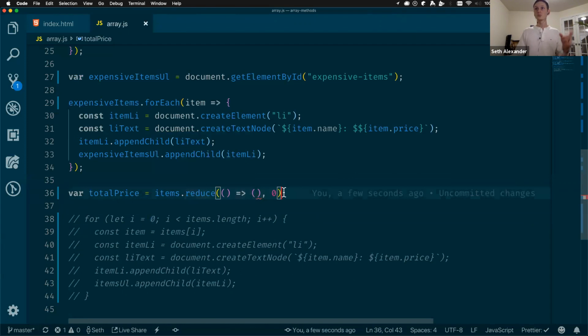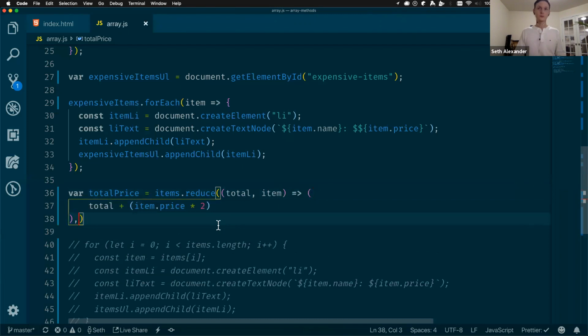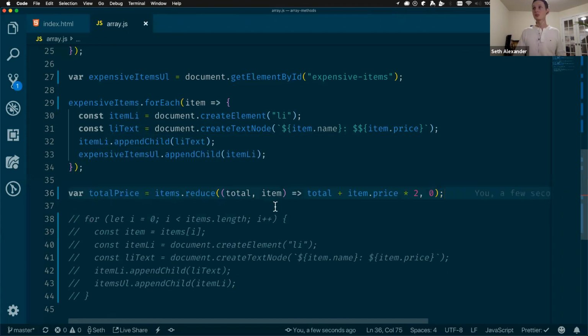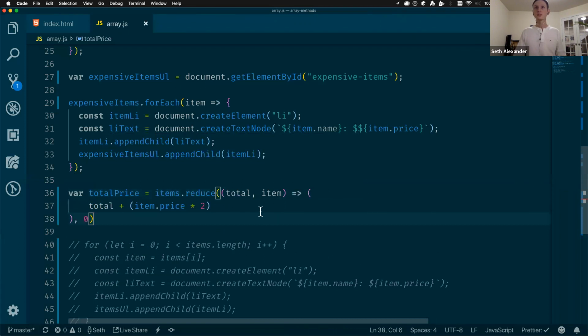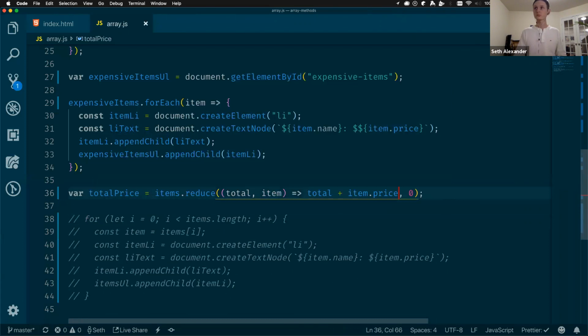If we look at the yellow parentheses that are the reduce method, it has a function, a comma, an integer. So even though it ends up all the way over here and sometimes even further down the page, it's just the second argument for the reduce method. And we actually don't need price times 2, just item price.